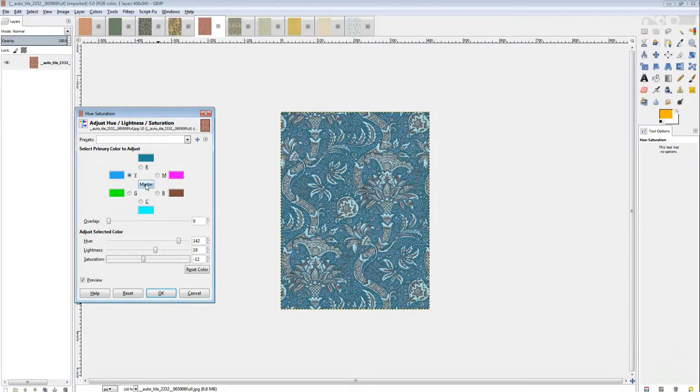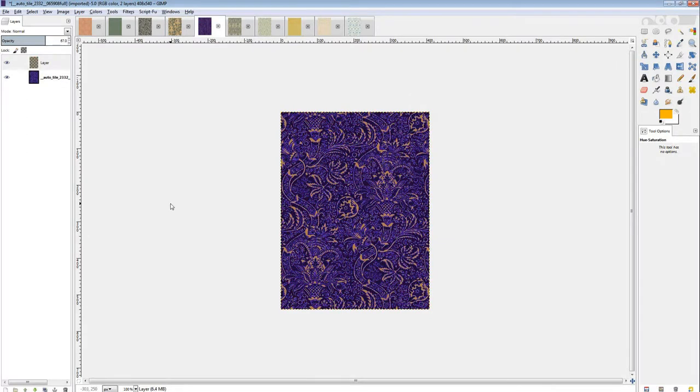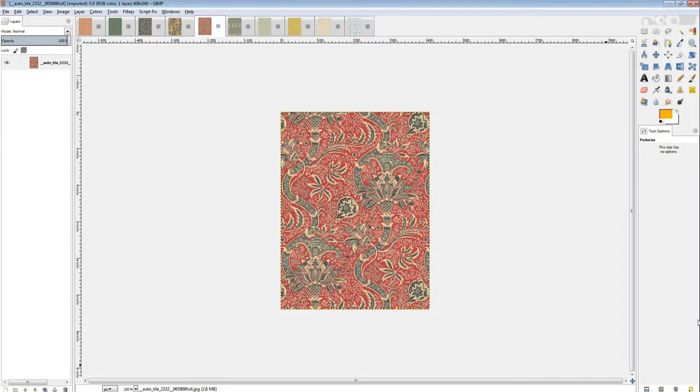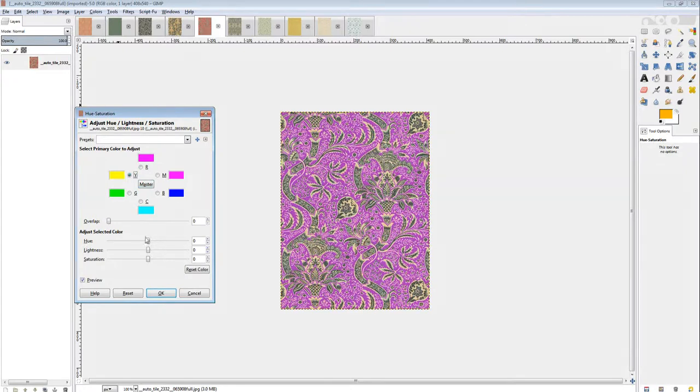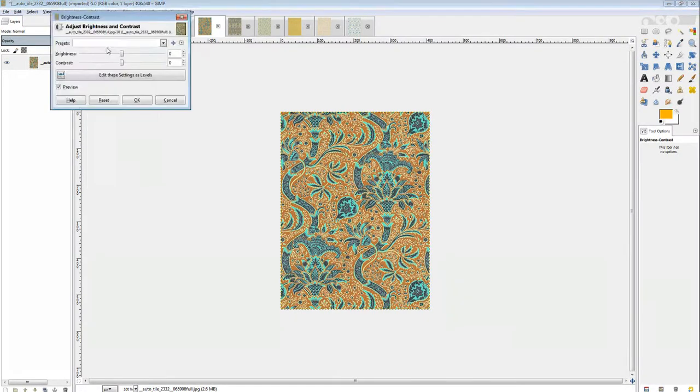And here's what happens when you use the master setting. Oh, bluey, greeny, teal shades are one of my favourites. I did make the colours very similar there, didn't I? I usually go for just one or two colours with most things. So I'll use the tool again without doing that to highlight just how many options you have. Millions. And I can, of course, further edit the image with any of the other tools. Here I'm using the brightness and contrast.